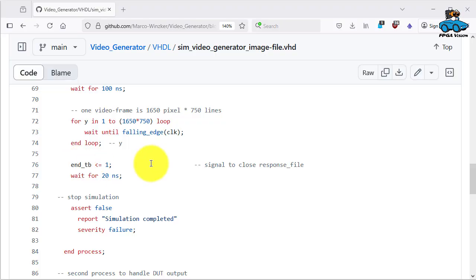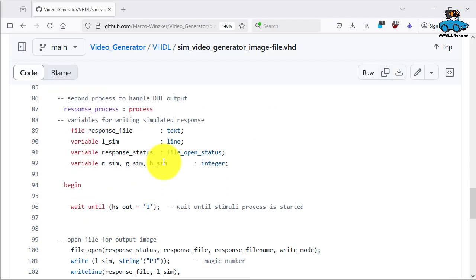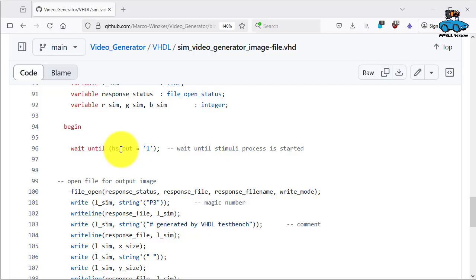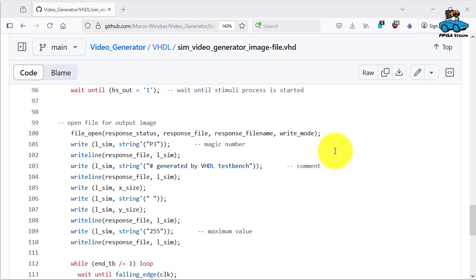And then we have a second process for observing the device under verification output. We open a file, we wait until we have started the video generation, the first horizontal sync, and then there are some print commands.